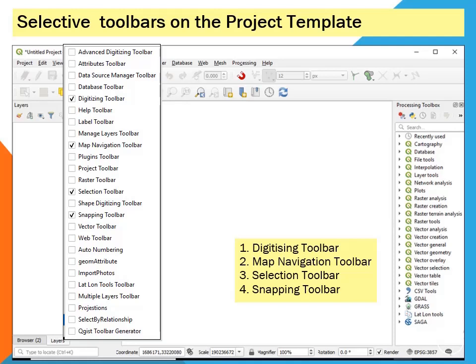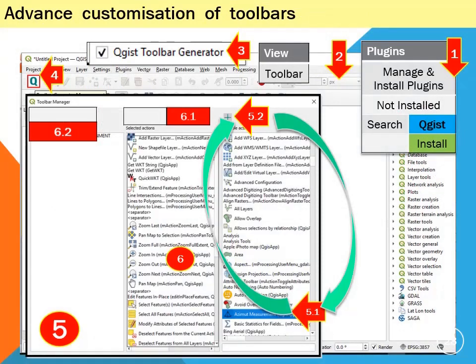Digitizing toolbar, map navigation toolbar, selection toolbar and snapping toolbar will suffice the purpose. Advanced customization may be carried out by QGIS toolbar generator, which is a plugin and needs to be installed first. Then it has to be checked in view toolbar menu.